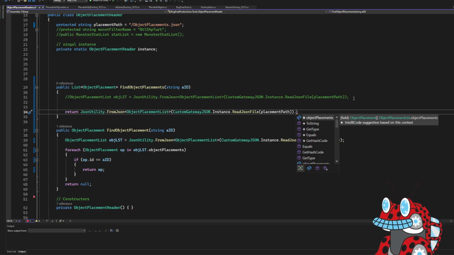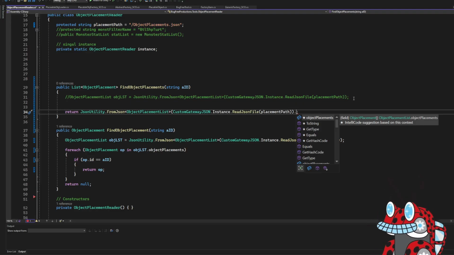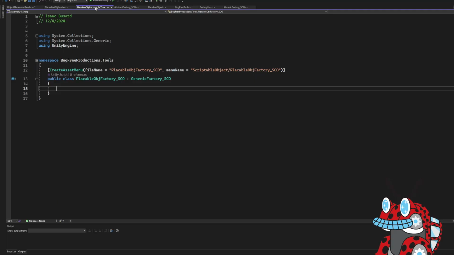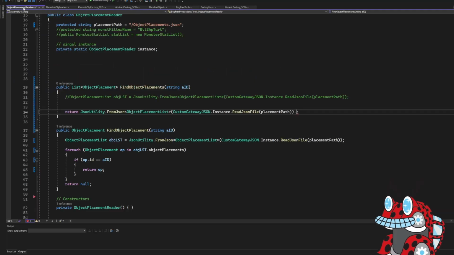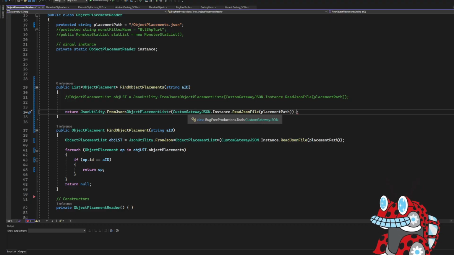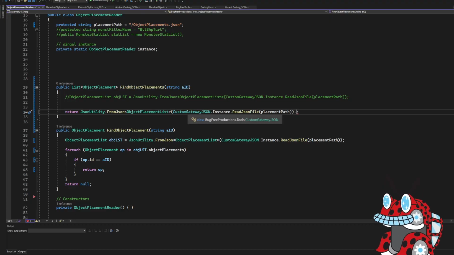Nope, it's a list. It's object placement list type. So I need the... this is a lot of work to do in one line for no reason, huh? Custom, what is it?